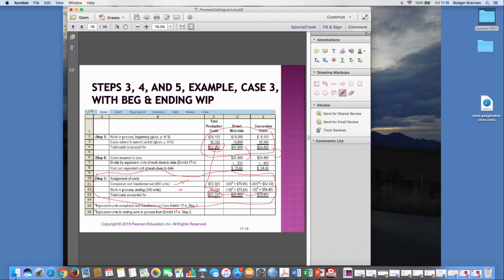I don't really have to do anything with this 10,280. I've already made a series of debit entries to work in process for that. But the 10,280 should agree again with my ending balance in my ledger account. If not, I'm going to have to do some reconciling work with that. Again, this is work in process. This is the weighted average method.